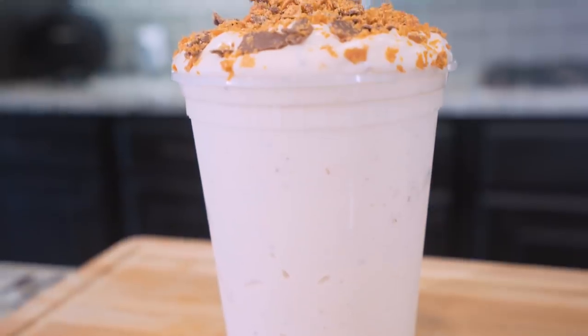Before I got into fitness, before I got into living the anabolic life, after a long hard day at work, there's nothing that would quench that palate quite like a Blizzard from Dairy Queen. They got loads of options — cookie dough, brownie — but my favorite was that sweet, sweet Butterfinger. Loaded with sugar, not enough protein, lots of fat, it ain't doing us any good. But what if I told you you could have your Butterfinger and eat it too with no guilt? Ladies and gentlemen, we're going to do that today. With this recipe, we will be making an anabolic Butterfinger Blizzard.